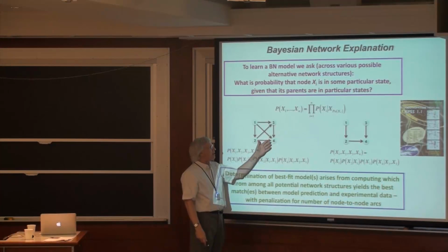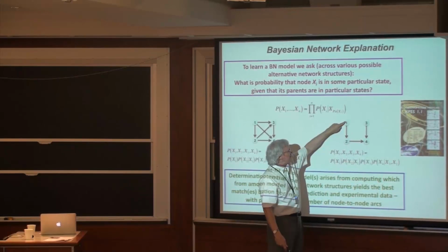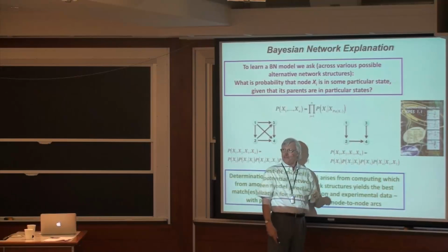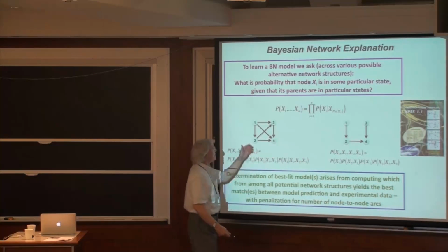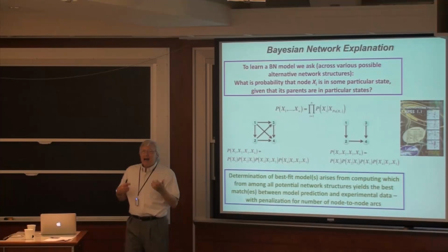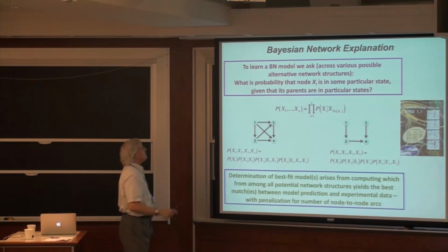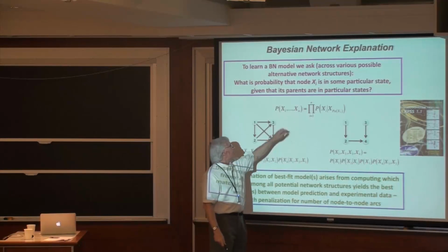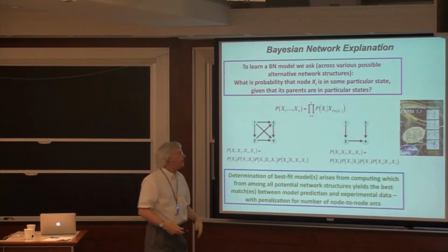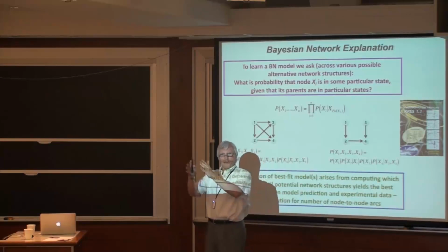If I have, let's say, 4 components, I could imagine different models by which they affect each other. I could imagine a nice simple model where the activity of 1 only affects the activity of 2, and 3 only affects the activity of 4, but 2 also affects 4. That's one model. You can imagine, oh, yeah, that's true, but 1 might also have an effect on 3, and 1 might also have an effect on 4, and 2 might also have an effect on 3. So how would you choose between these models? Well, in essence, all you do is you try them all. A Bayesian model basically says, if I want to know the probability that my model structure has matched my data, I end up calculating across all the different models which ones match the data this well, this well, this well, and that well.